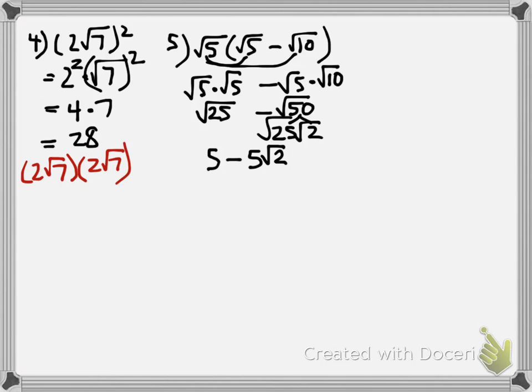And then I have square root of 2. Can I do anything more with that problem? Okay, let me ask you this question. Could I do anything more with 5 minus 5x? No. In order for me to combine a number by itself and a number that ends in a variable, they have to have the same variable, so I couldn't combine them.